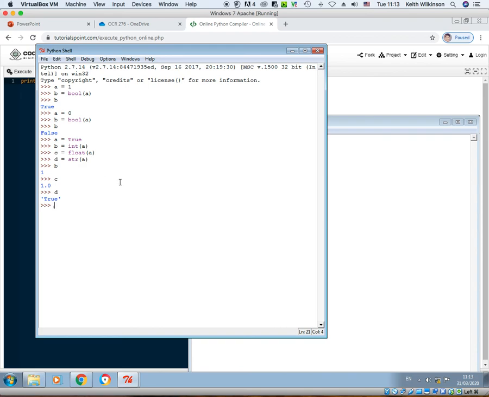So it turned the word true into a string. And the same would happen if I was playing with false. So that is called casting, where we're changing the data type from one to another. We don't often use it in programming. It is useful, but it's a very rare occurrence. But it's something you need to know for your exam. You will be tested on these items here: int A, float A, string A, bool A. You'll be tested on what they do. So you need to know it, and we will play around with it just to make sure you have an understanding.